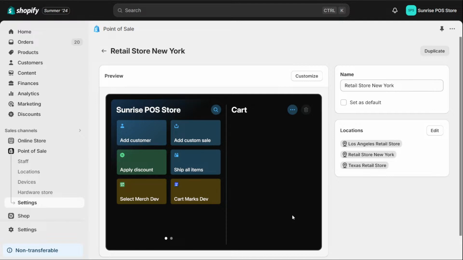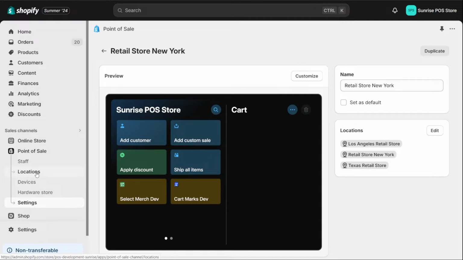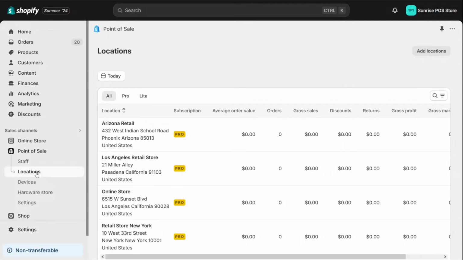So that's going to save you time. It's going to save you money because you can put it all together here in one location. So it's really great that, from a unification standpoint, all of your stores are here, all of your locations. In addition to being able to set up what everything looks like, you can see all of your sales, you can see all of your orders, and put it all together here inside of the point of sale side of things.